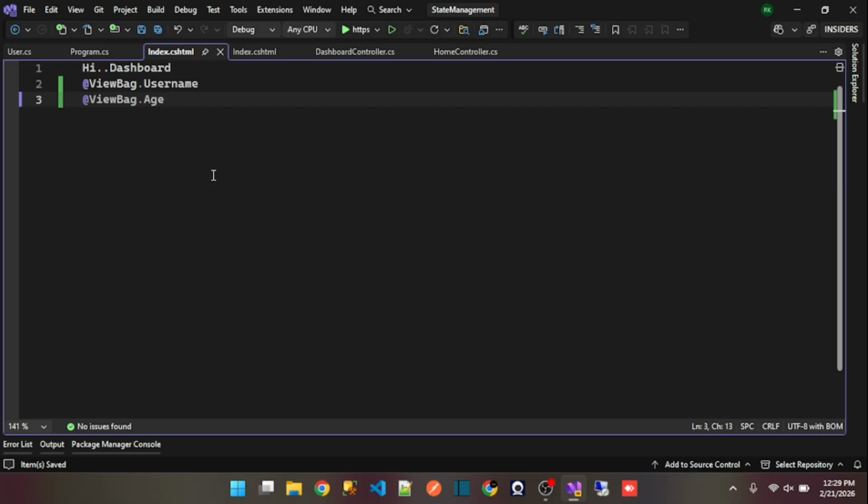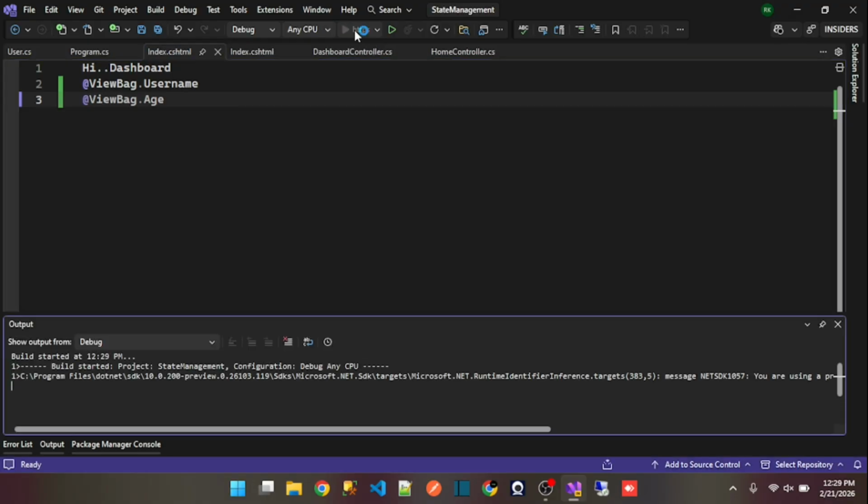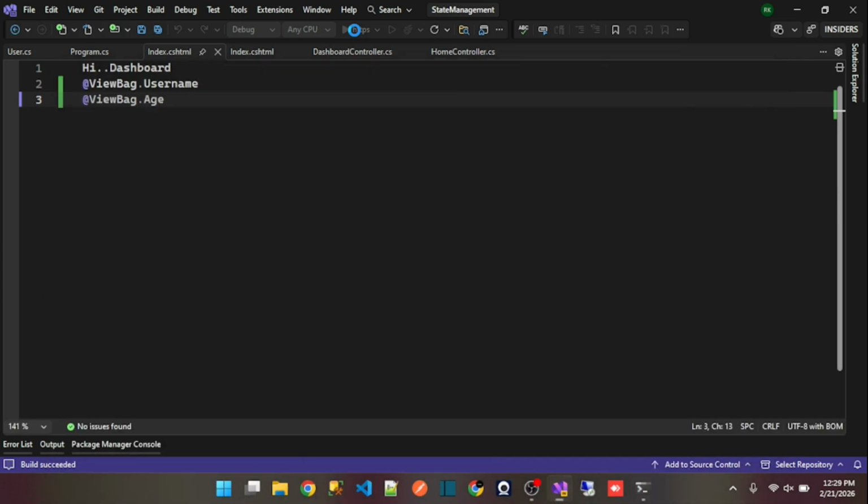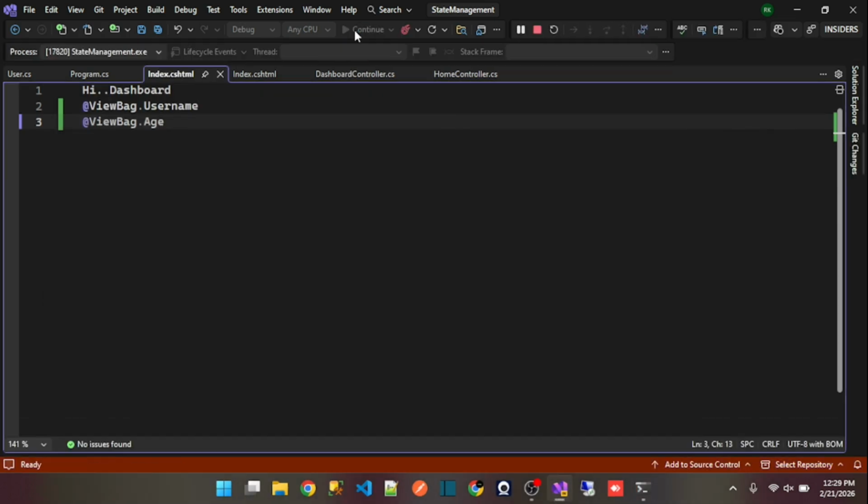So let's run this application, and thereafter we will verify each thing one by one. Up to here you get an idea of how to store a string or integer value in the session. Thereafter I will show you how you can pass objects into the session as well.